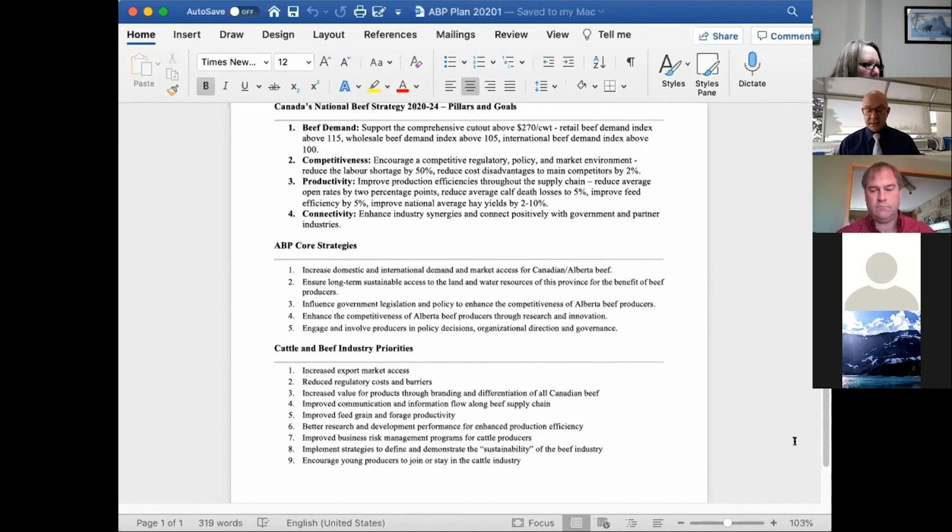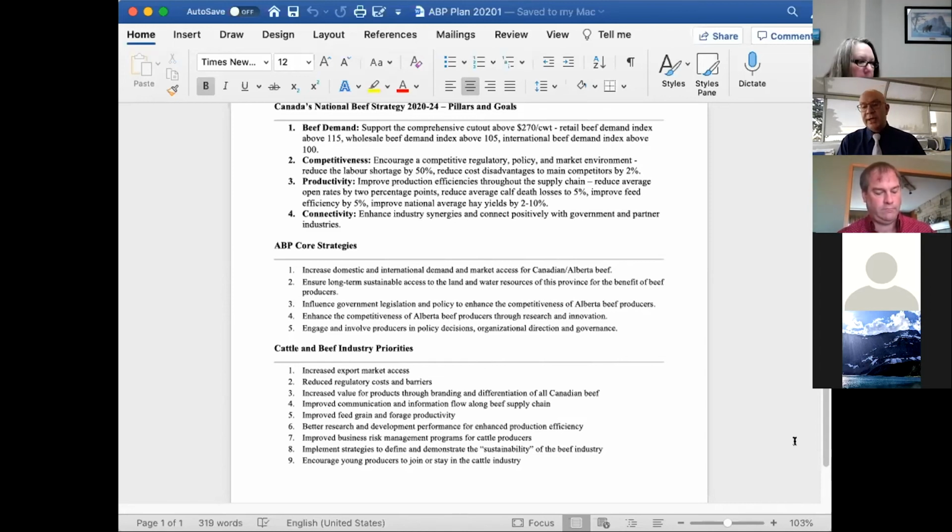Sixthly, our last objective, number 6: increase preparedness of the Alberta beef industry and Alberta cattle and beef producers to deal with emergencies, crisis, and drastic market fluctuations. Coming through COVID was a challenge, and the executive, as well as the board of directors, reviewed ABP's crisis communications plan and made a few updates to it.